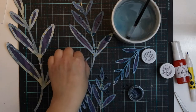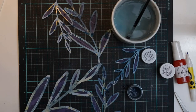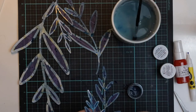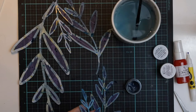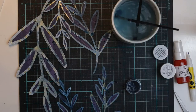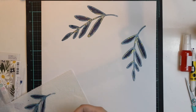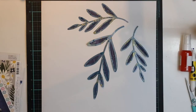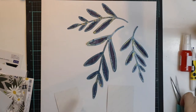I decided to go with three leaves on the background. Since I'm using this really dark blue mixed media look, I want to make sure there's still a lot of white on my layout. That's why I'm not using all five — it would cover the whole layout even if I layered the leaves. So just three leaves and a few photographs, leaving enough breathing room. The biggest leaf is too big, so I'm picking these three.